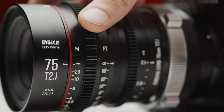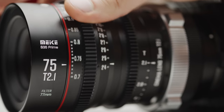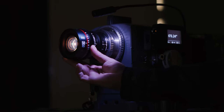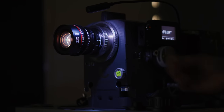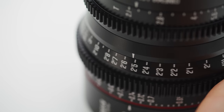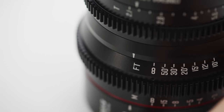How accurate your marks are can be incredibly important if you are using cinema lenses in their intended workflow, with the crew pulling off of distance and marks instead of just visually on a monitor. Out of the box, our copies of the lenses were out slightly. On our projector, 5ft away from the wall, to achieve sharps on our chart we needed to be at roughly a foot over on the marks. Mica does sell shims directly, so if you need a bang-on focus scale and want to correct it yourself, this is something that you can do. However, for people not using the marks very often, you will still be able to hit infinity fine and use the lens as normal, pulling off of a monitor.